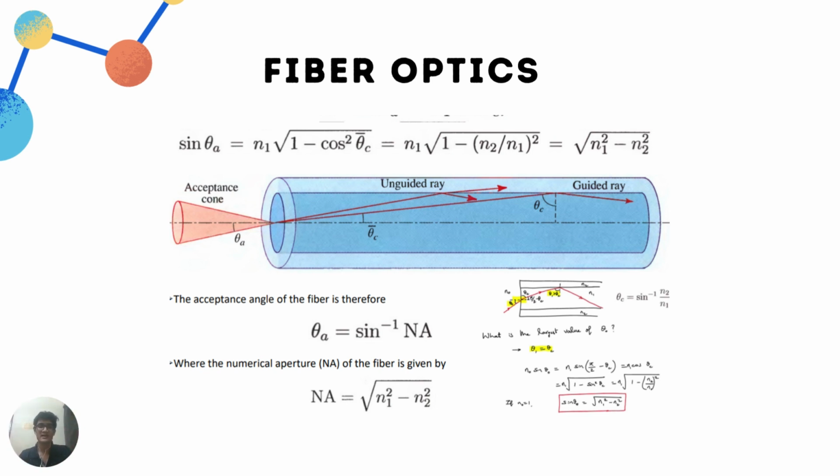What this means is that there are going to be different angles of incidence for different rays, and all of them will be traveling at different angles through the tube, and hence some of the rays will have to travel a larger distance than the others, and hence they will take a little more time to reach the end. This is called multimode scattering.